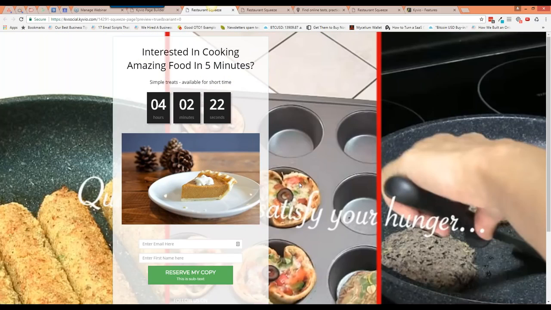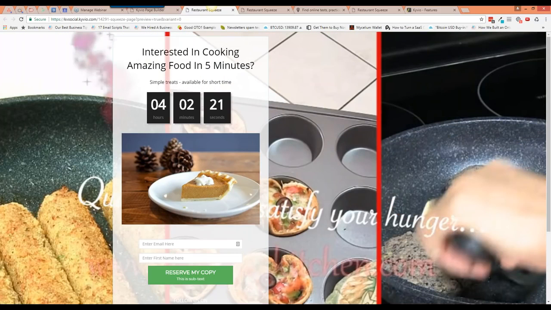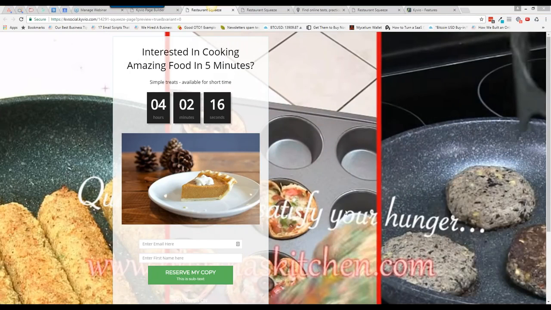Does that look good, by the way? I mean, I know I could do better with colors, but what do you think? Does that look good, especially when you can have a video playing in the background? Yeah, pretty neat feature. Good, good.